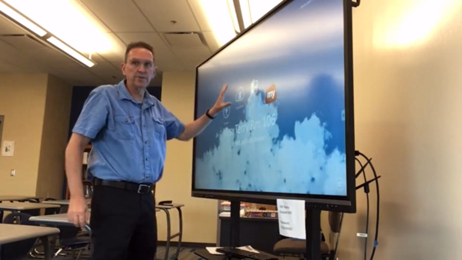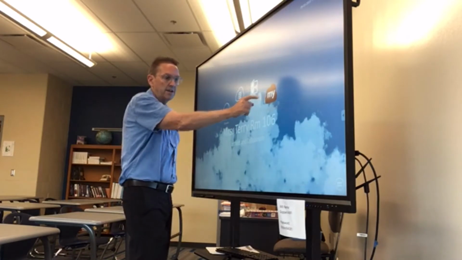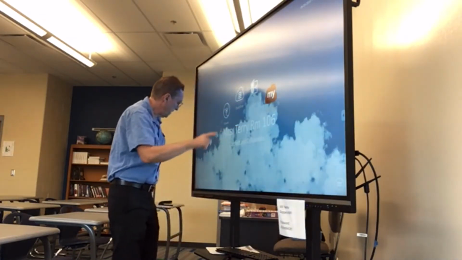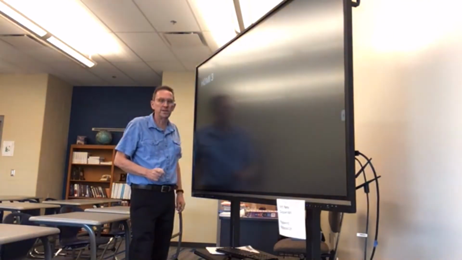This is the Android side of the board. So I can sign in by clicking that, or I can go to the PC side by clicking the home button, bringing me back to this point. HDMI 3 is the port this board is connected to the PC.